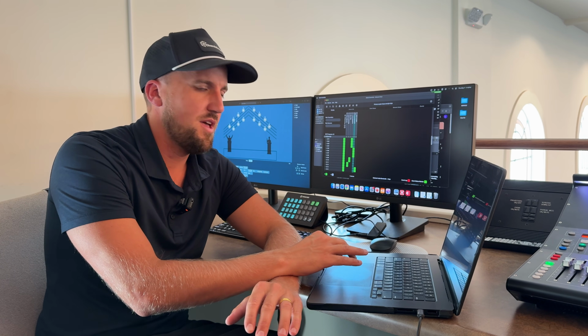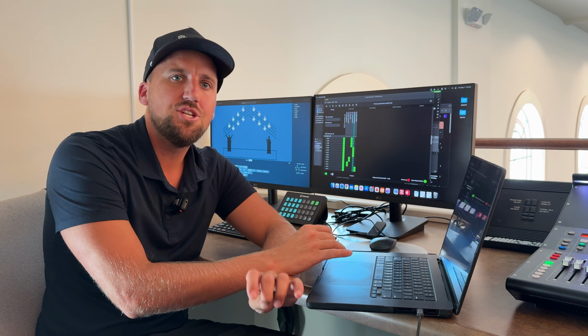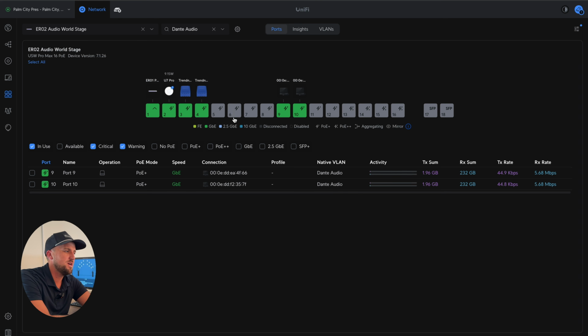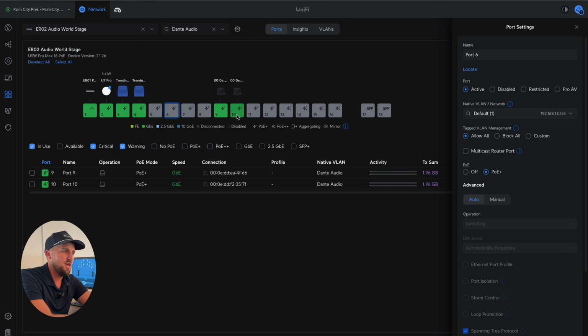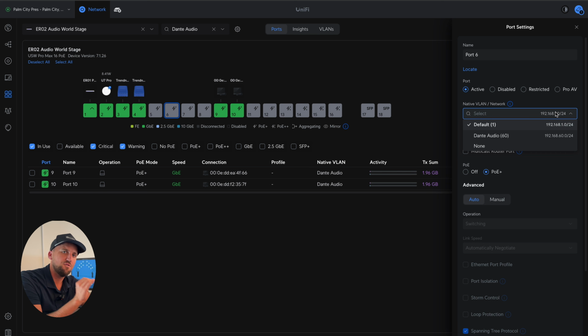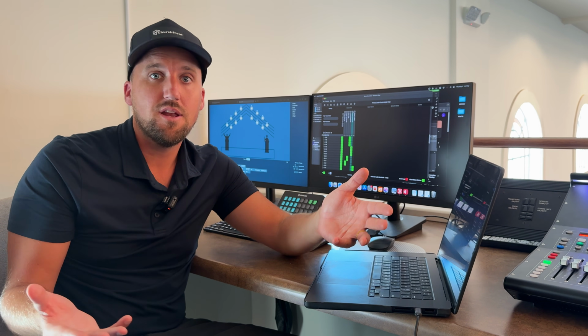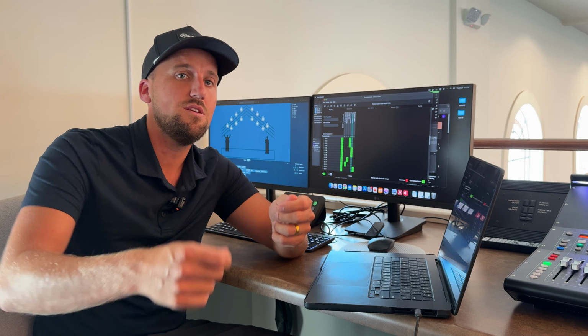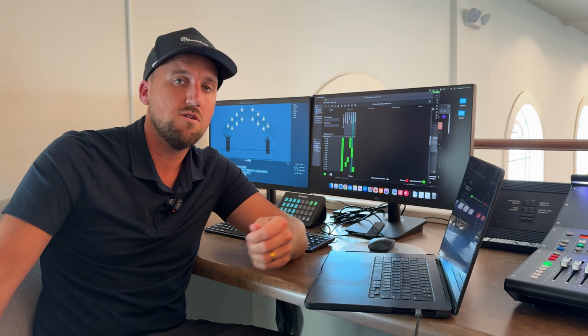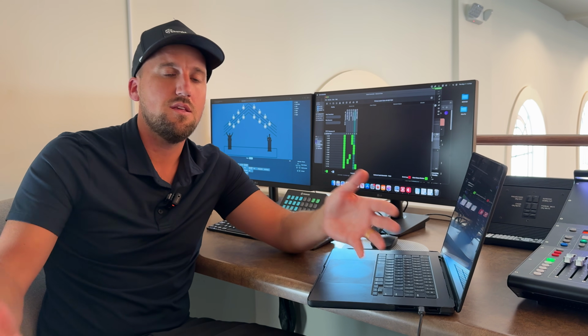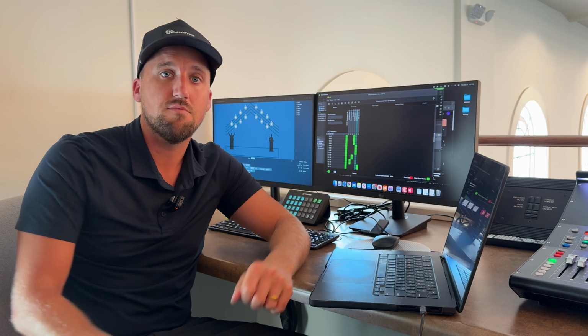So it's important to understand with UniFi, these are managed switches, which means I can go in and select a port, and then I can tell it what network I want that port to be on, and I can configure it all manually. Dante also works with simpler switch setups. You could theoretically not even need a switch, and you could daisy chain some Dante devices together. Wouldn't recommend it, because that could easily fail if one of those connections breaks.